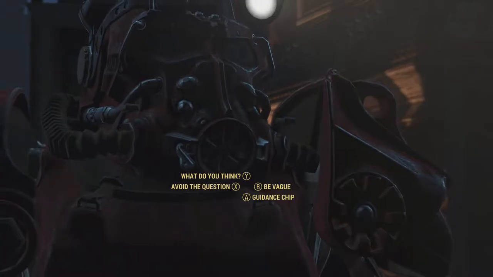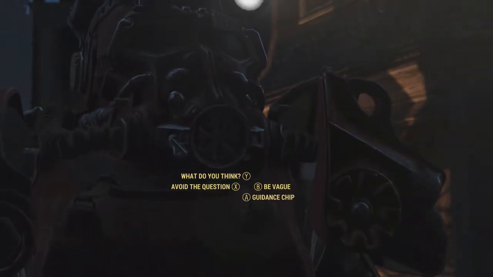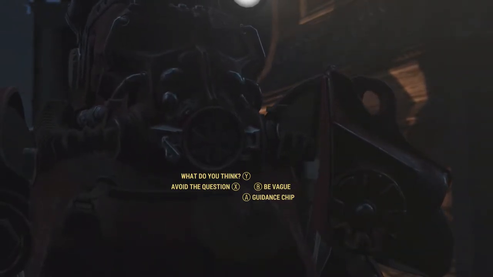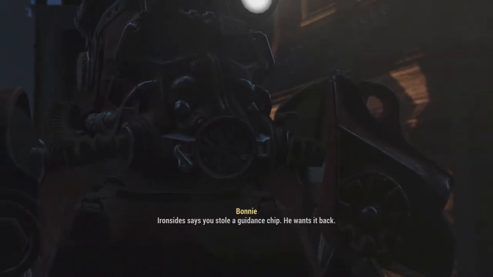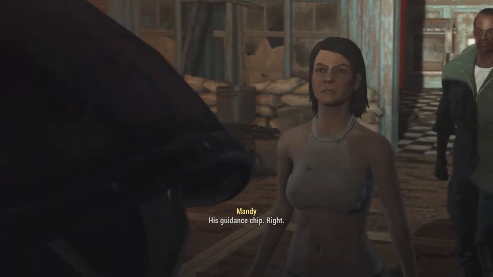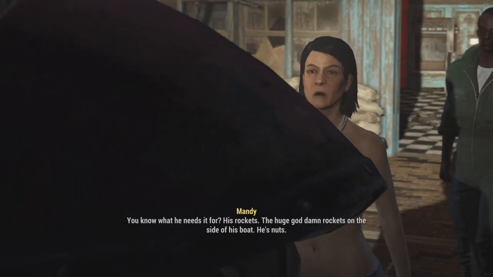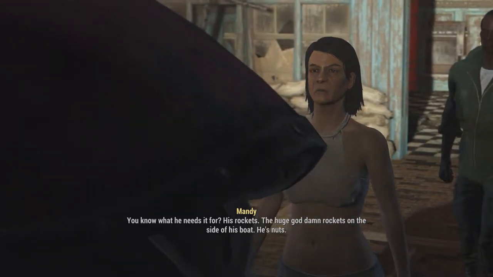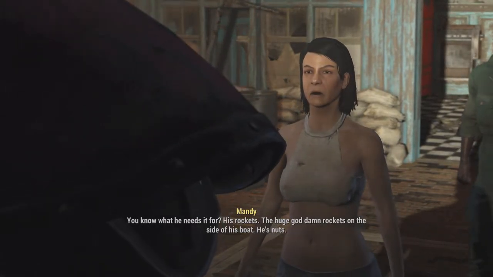Well, I need the guidance chip. You know, Bonnie's gonna tell her the truth. Ironside says you stole a guidance chip. He wants it back. His guidance chip, right. You know what he needs it for? His rockets. Yeah? The huge goddamn rockets on the side of his boat. He's nuts.